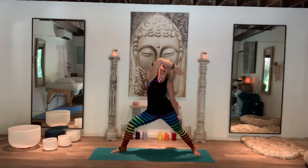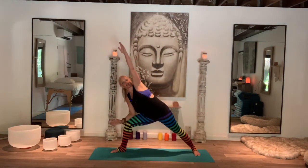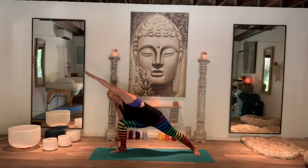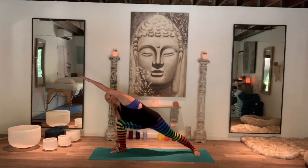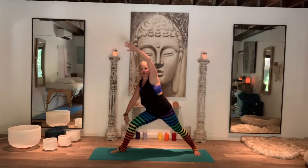Right elbow comes all the way down to the knee. You can stay here, extending the hand, or maybe allow the hand to come right down to the outside edge. But press down through the outside edge of that back foot. Now powering up, inhale, lift up, five star. Take a back bend. Exhale.